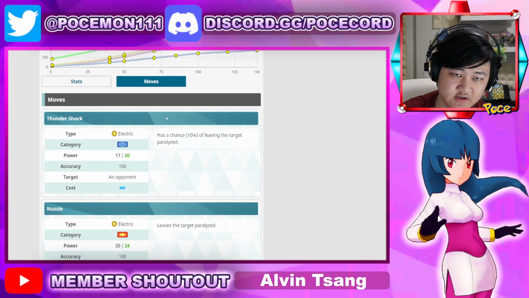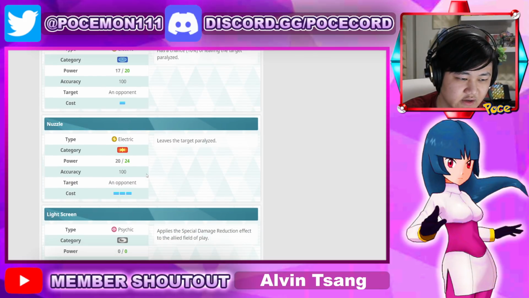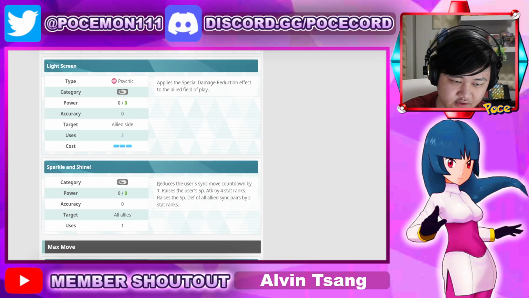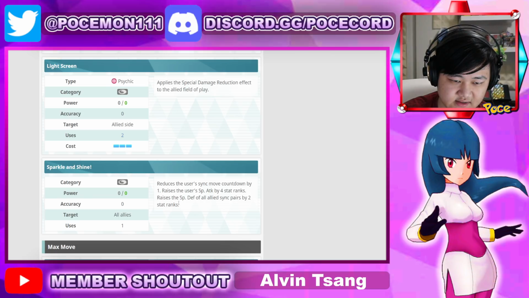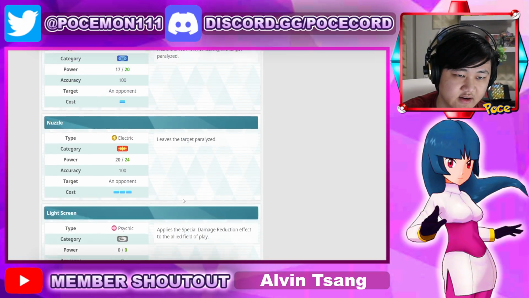So yeah, Thundershock, which is a 1 gauge move. Nuzzle, a 3 gauge move that does 20 base power, but guaranteed paralysis. You have Light Screen over here, and then Sparkle and Shine, which reduces the user's sync move countdown by 1, raises user's special attack by 4 stat ranks, and special defense of all allied sync pairs by 1 stat rank. So that's kind of weird.